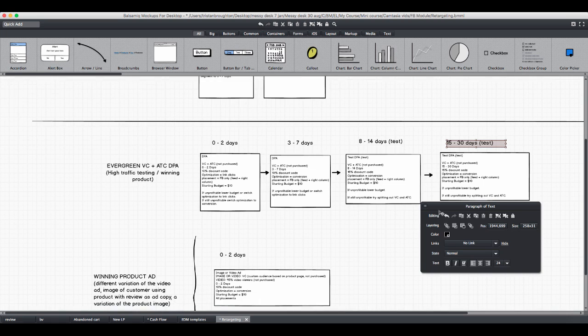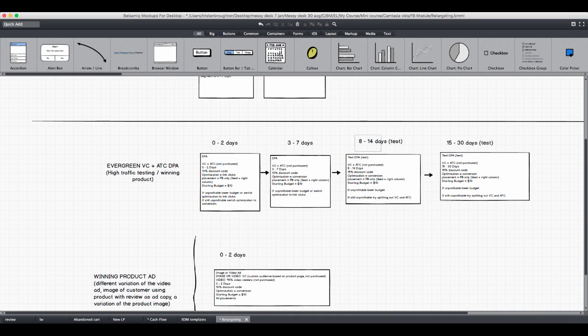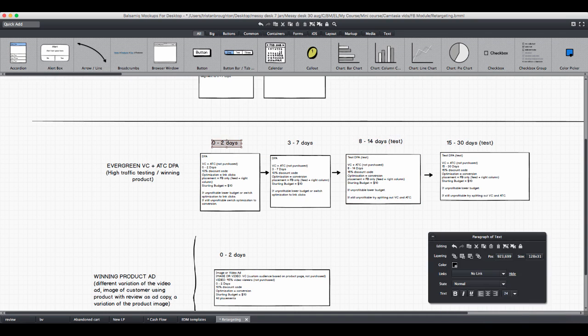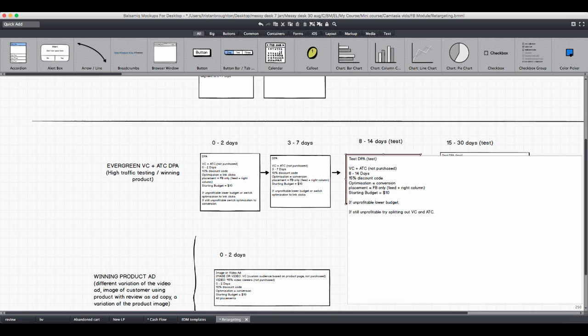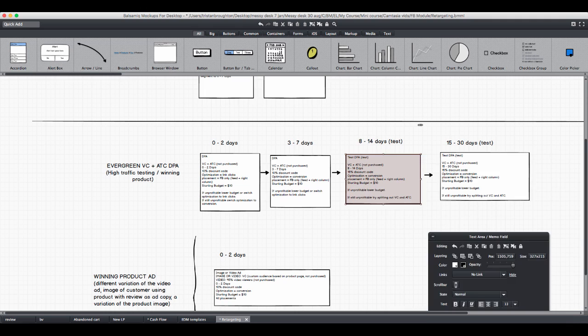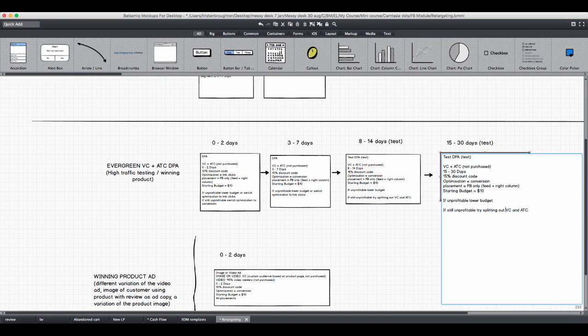And a lot of times what happens on these ad sets is that they get tons of traffic, because if you see 8 to 14 day segment, that's 7 days. That remarketing pool is 7 days big, whereas this is 2 days big, right? So if you have a remarketing segment that's 7 days, what you can also do if it's unprofitable is you can split this ad set out into 2 separate ad sets. So one for VC and one for add to cart. And you can do the same thing for that here. So 15 to 30 days, that's a 15-day remarketing pool. So you can also split it out and add to cart.